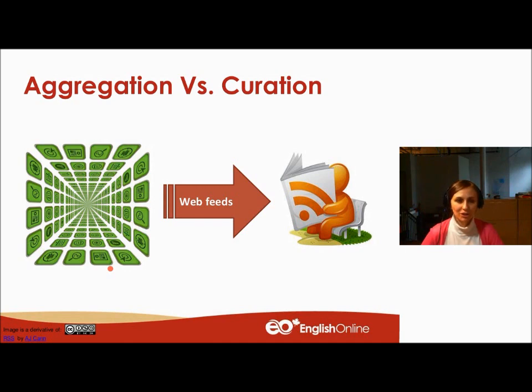So when we talk about digital curation versus, for example, art curation, right? So digital curation is the selection and preservation, collection and archiving of some digital resources that you find useful and valuable. If we're talking about curation only, it's done manually, so you Google different resources, and once you find the one that you like and that might be valuable for other people, you curate it, so you keep it somewhere.